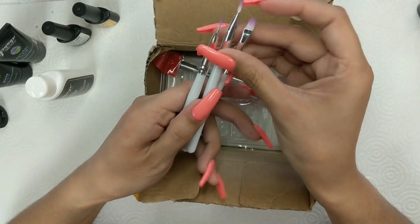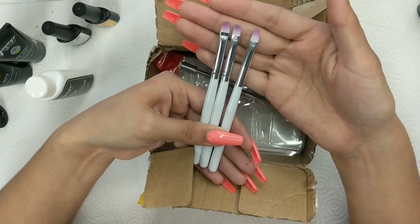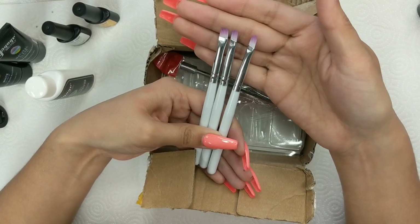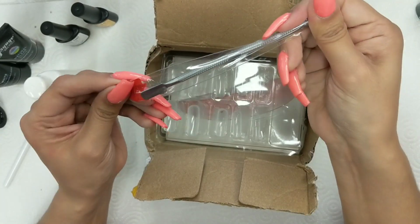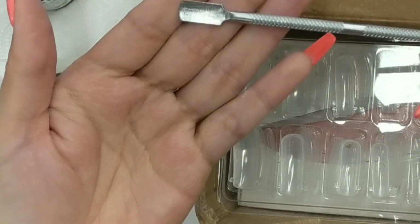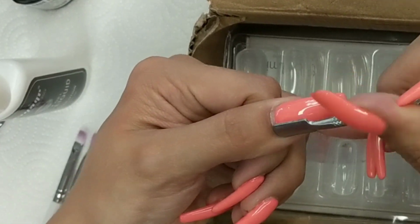And there's 3 brushes, and I pick out which one I think I can work with best. And I love that I have the brushes, I have the liquid, I have the actual polygel, the base, the top coat, and they send a cuticle pusher. I am using a mannequin hand to practice with, so I will not need the pusher. So I am going to show you on myself that it actually works really good.